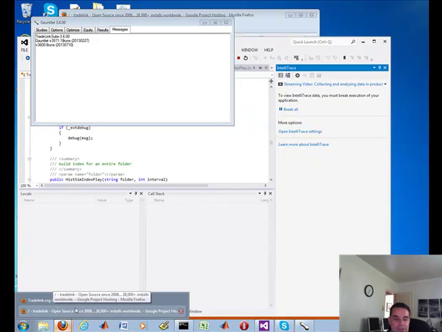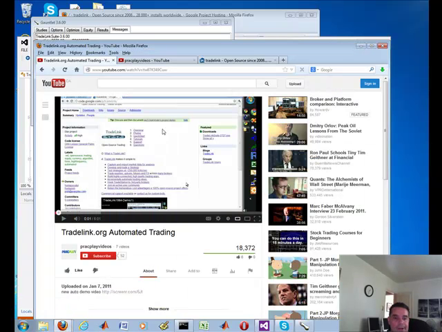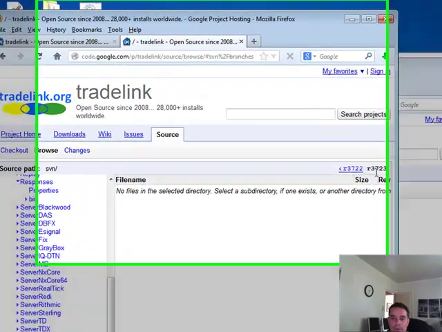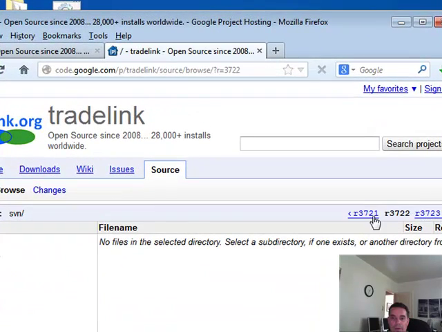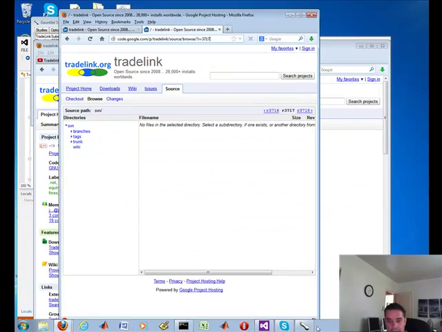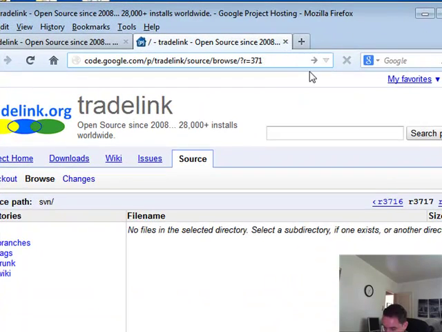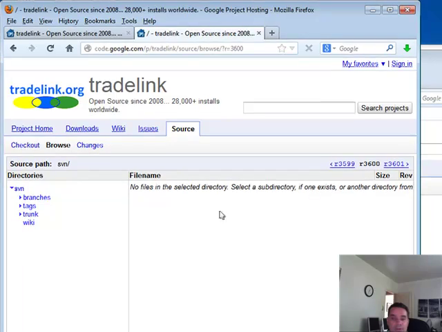It's 3.6. Now, I just discovered something here. Okay, so see here, we have revision 3.323. I guess we've got to cycle back to that 3.6. Let's see if we can find it. Wow, it goes way back, eh? Maybe there might be a faster way of doing this. Hang on here. So we want 3600. See if I can do it this way. Okay, so we're at 3600.